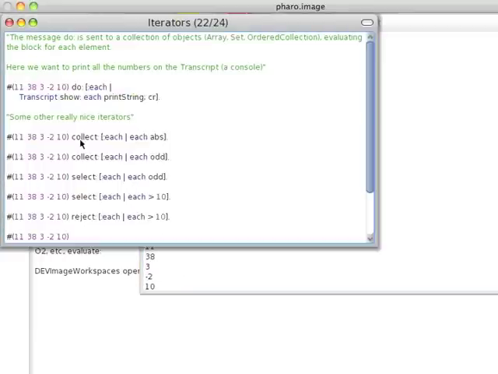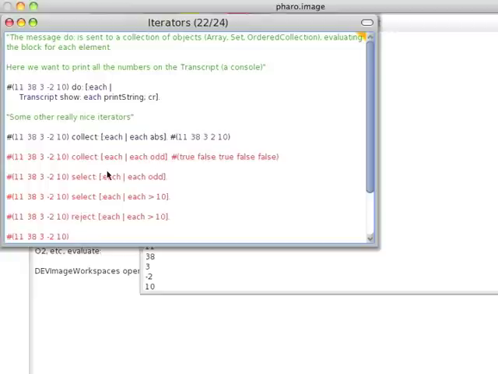There are some other nice iterators that are kind of cool. So here I can take and collect the absolute value of each. This is a way of doing a transform on a collection. So I take a collection, collect: I should get back a collection exactly the same size with the result of this message send right here, the last one in the block. So if I do a printIt on that, I get back the absolute value. Notice the -2 became a +2. This is another collection, each odd. So I should get back a bunch of Booleans on this. So it's going to tell me that one was odd, that one wasn't. Notice the result of the message send gets collected.